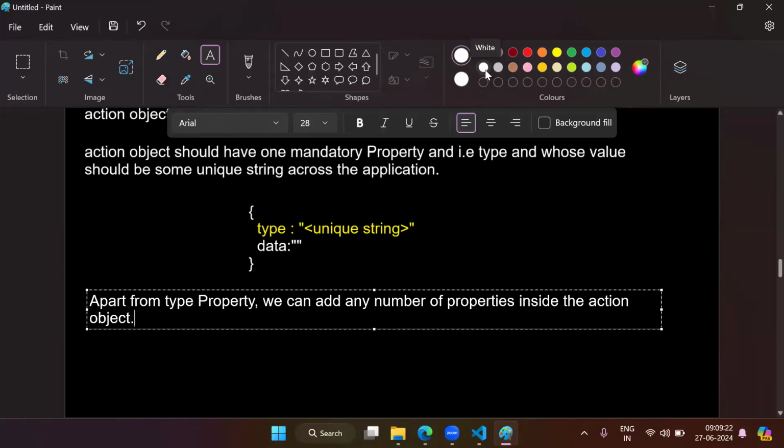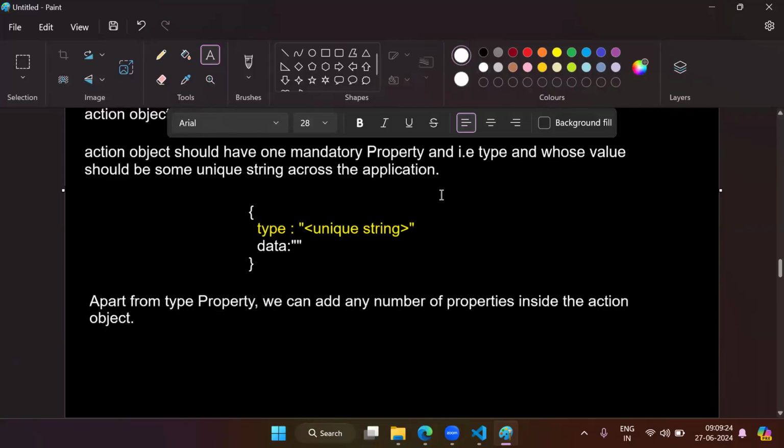From the second property onward, you don't have any restrictions. You can take whatever key you want and assign whatever value you want: string, boolean, object, array, whatever you want. But for the type property only, the value should be one unique string, and the key of that property should be type only. So any object which contains a type property with a unique string value, such objects are called action objects.